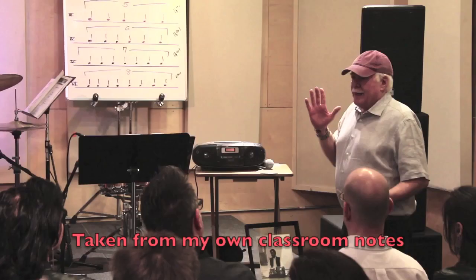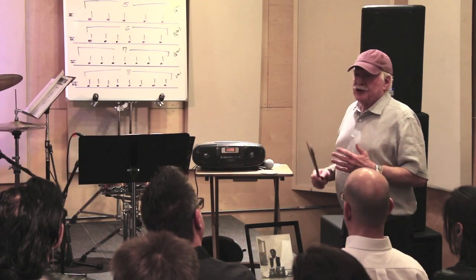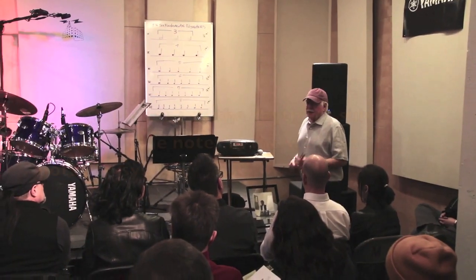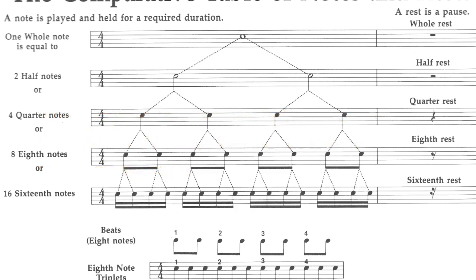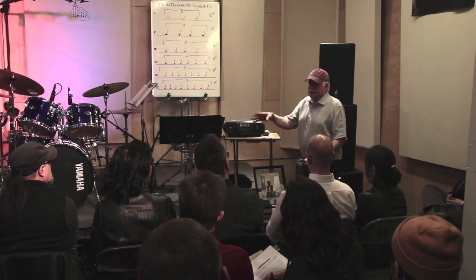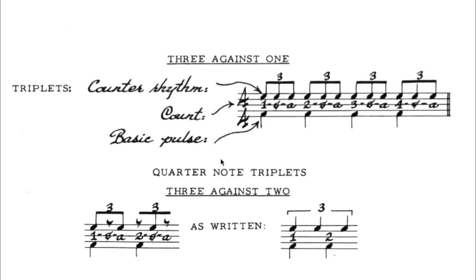So I got the idea that perhaps we could use our notation system to at least understand how those polyrhythms work. And you heard some stunning polyrhythmic artistry right there. My idea was just to give us a way to transport ourselves into those worlds and into those polymeters.